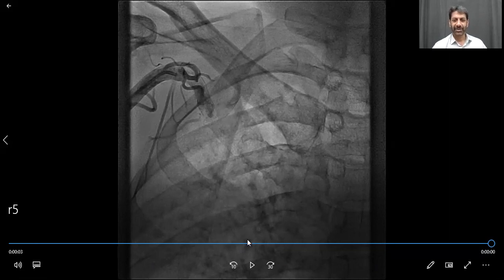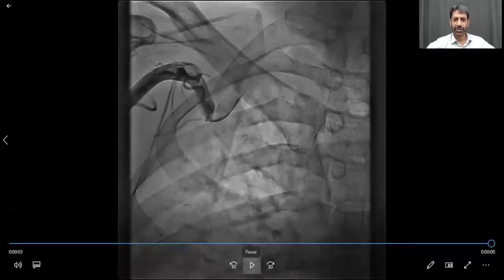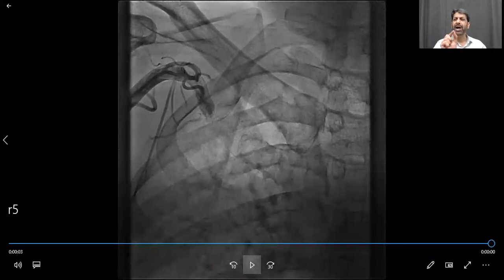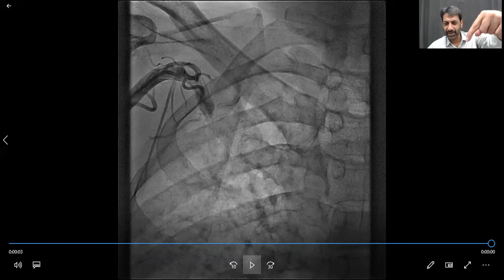And here, after taking an injection, he has seen that there is a tortuosity, a bend, with maybe a minor occlusion, or it may be totally a bend. So at this bend area, what you have to do is overcome it by passing a hydrophilic wire. A hydrophilic wire can overcome these issues, but even after passing a hydrophilic wire, then exchanging it with a hard wire, sometimes you may have difficulty in doing your procedures.